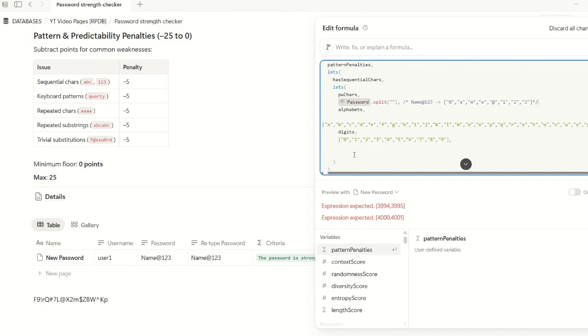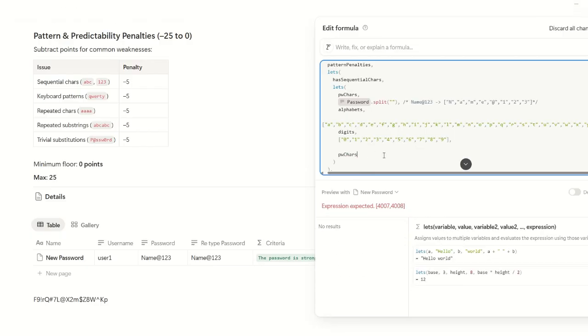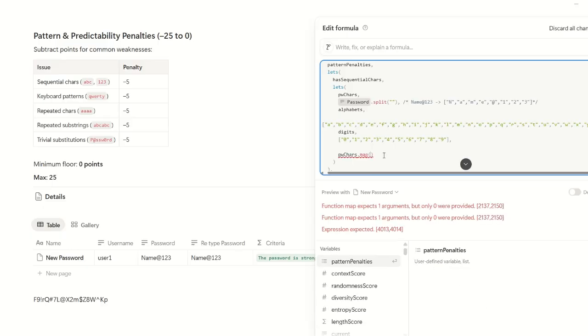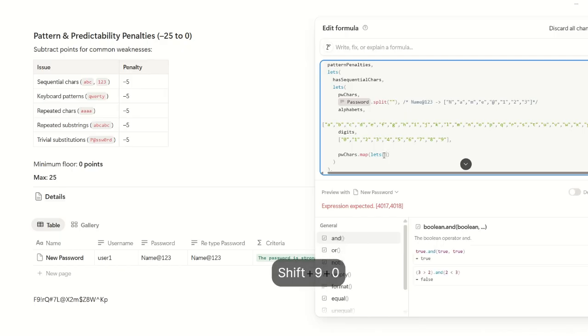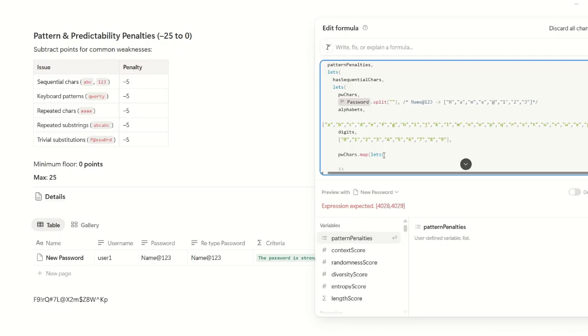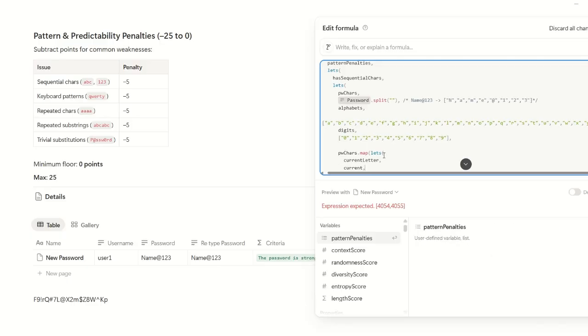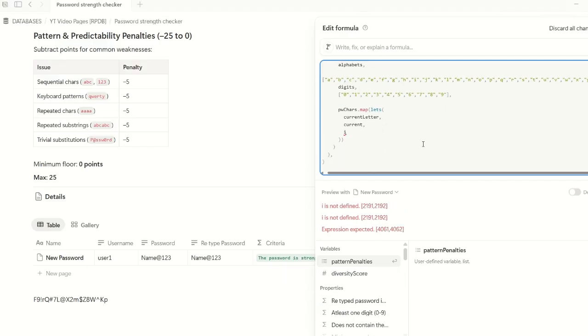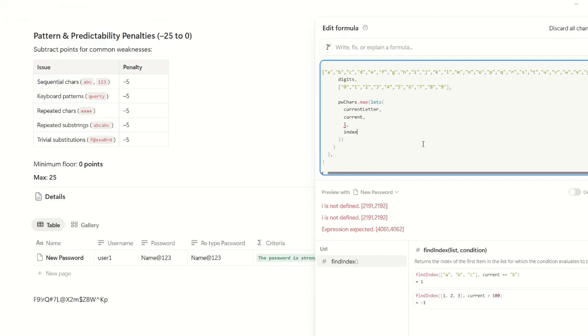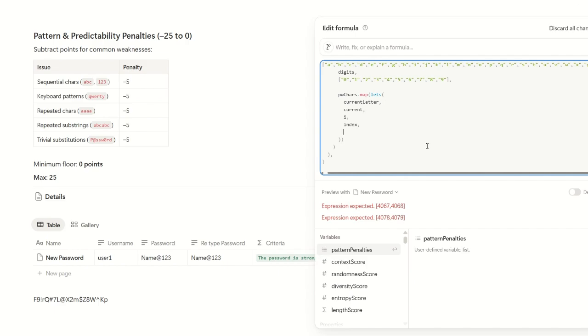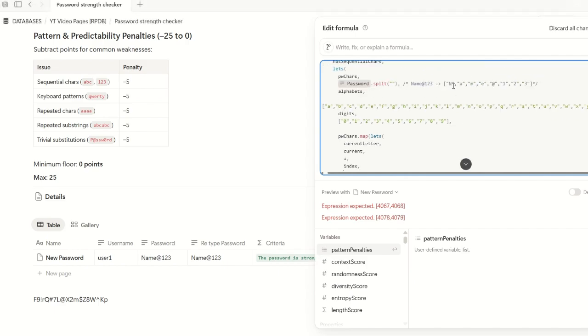What we have to do here is go through each of these letters. So we'll say password chars map. And first, let's use the let function so that we can use variables. Let's call the current letter current and I as index. So let's get into the logic. For each of these letters, we need to check if the next three letters are the same as in this index.